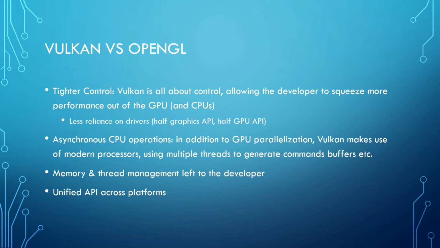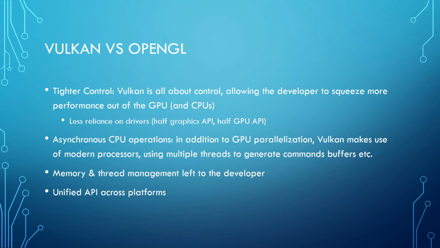Some people joke, well, maybe not joke, but say that it's half graphics API, half GPU API, because really what you're doing is removing a lot of what drivers traditionally did, which is provide this middle layer of interpreting what you're doing and passing that onto the GPU, and sometimes that wasn't as efficient as people wanted. And also doing some asynchronous CPU operations.